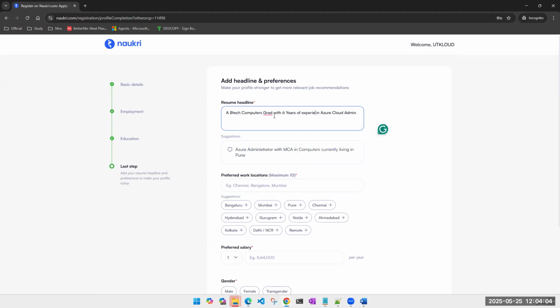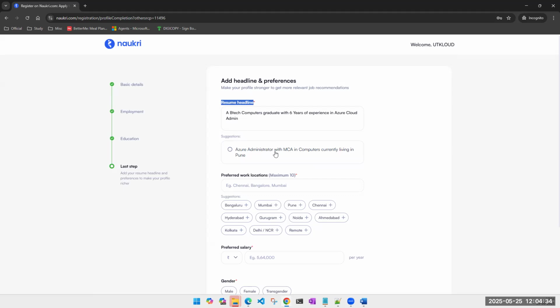Experience has to be complete experience. Graduation has to be complete, computer graduate. It has to be complete 6 years. Everything has to be good, perfect, good English, right? Take help from AI. Nowadays, you don't have to worry about it. You write something broken, go to ChatGPT, ask it to rephrase it for a Naukri resume headline. Or you just upload your resume and tell ChatGPT you're looking for a resume headline. It will give you a headline looking at your resume. You don't even have to worry about it, right?